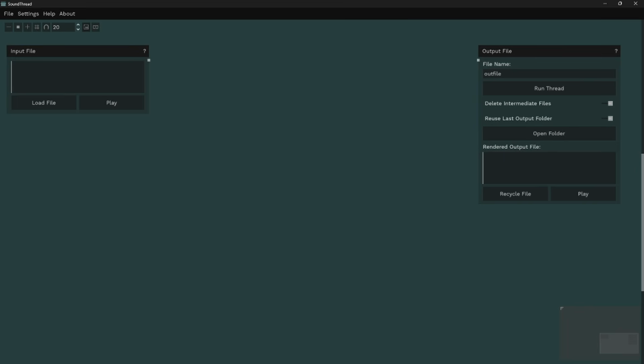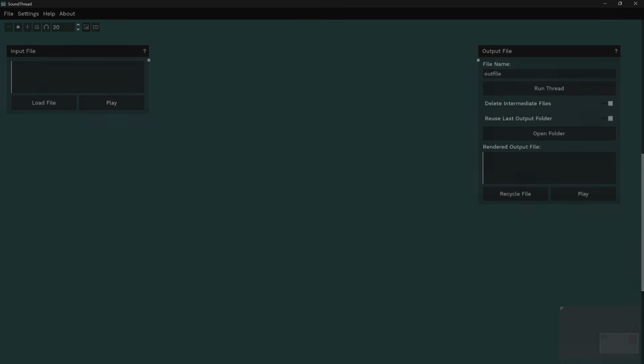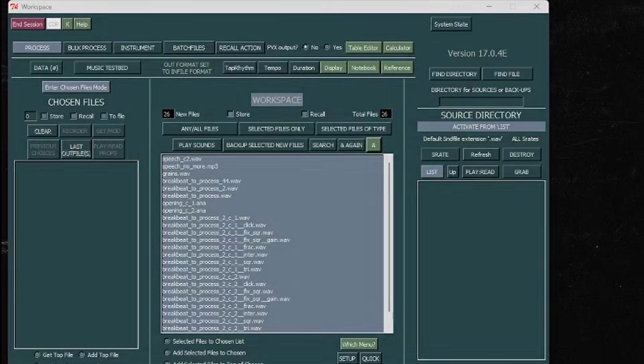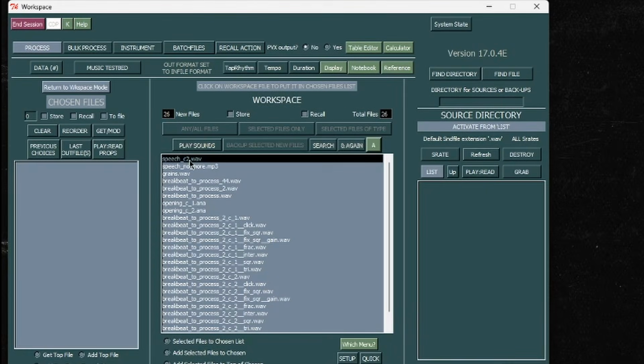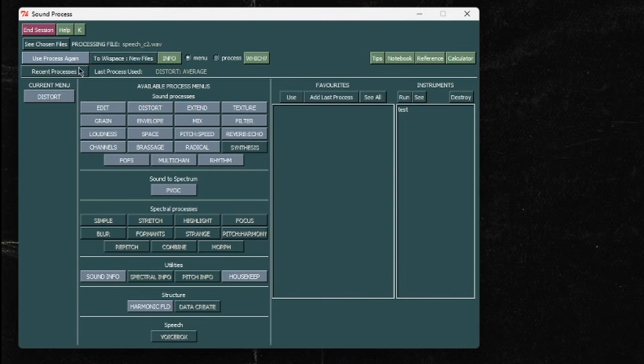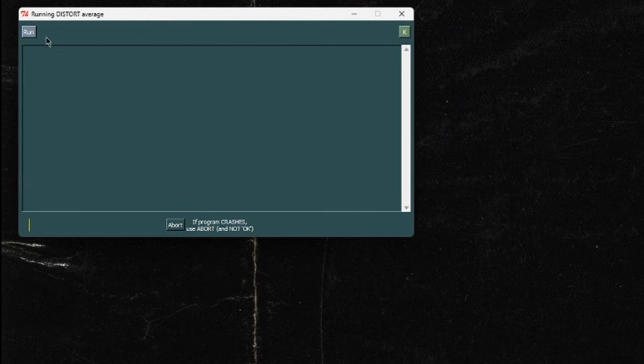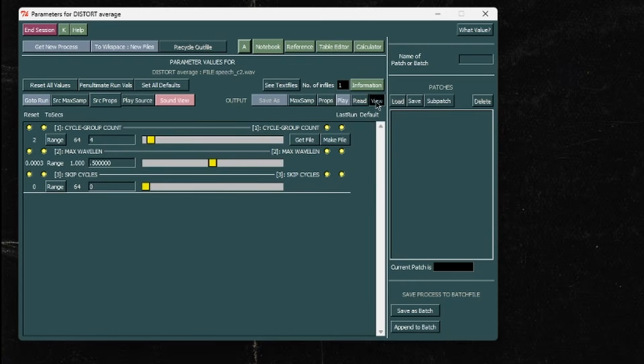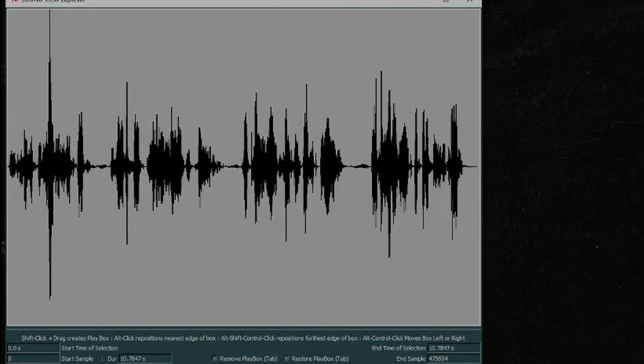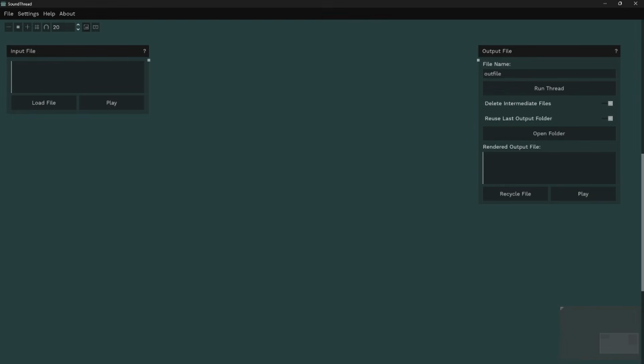However, not all processes work very well with this node-based system. So it's unlikely, although not impossible, that SoundThread will include everything from the Composer's Desktop Project. If you would really like to use everything that is available in the Composer's Desktop Project, I really would recommend getting familiar with Soundloom or Soundshaper. They're really powerful tools. There's an awful lot going on. The goal of SoundThread is really just to make as much as possible accessible to mostly new users, but also old users of the Composer's Desktop Project.